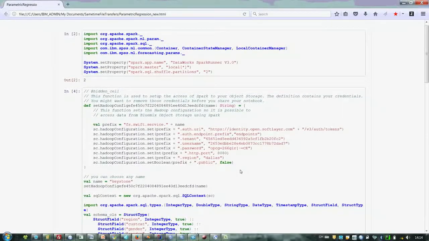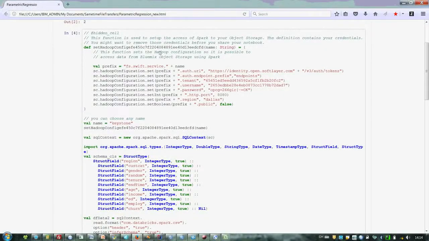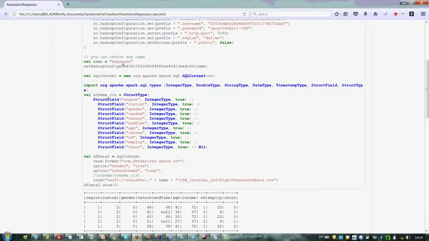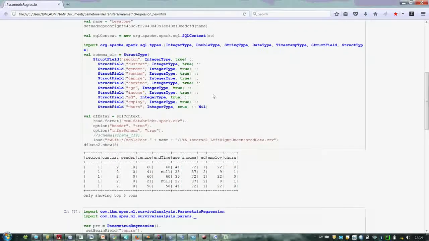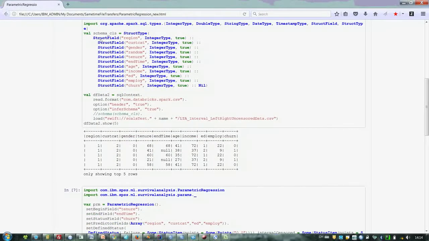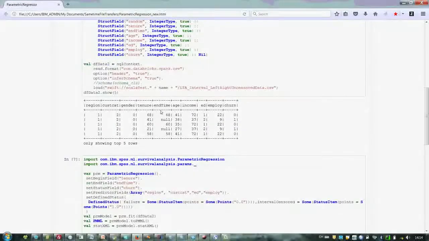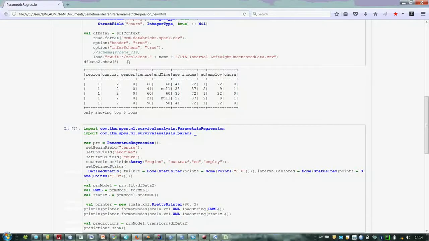First part, this function is used to set up access from Spark to your object storage. And this part, you can choose any time. Set SQL context and define schema and export DF.